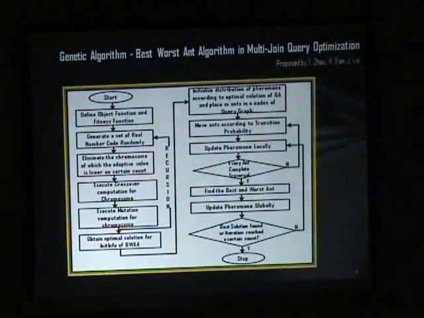The next one was a combination of genetic algorithm and a form of ant colony optimization, which is the best worst ant algorithm. This was applied in relational database management system on multi-join query optimization problem. They started with the genetic algorithm with the crossover, mutation, and chromosome and population generation. Once the population was generated, they overcame the problem of no systematic startup of ACO. That limitation was covered up, and then the solution was given to the ACO.